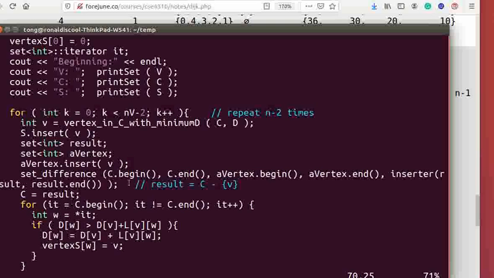So the result will be in this set variable result. So result equals C minus V. And then we put this result in C. This is our new set C.